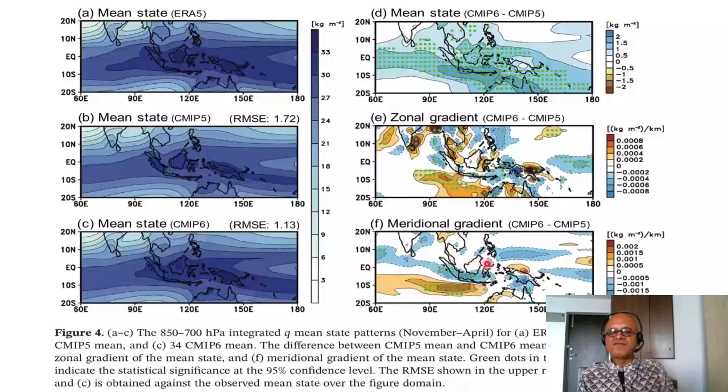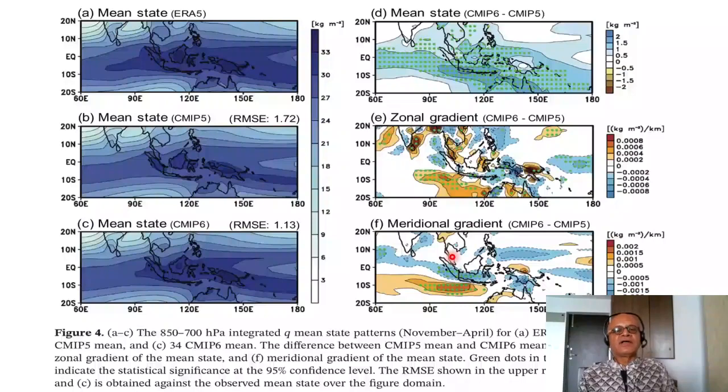And we have mentioned before that the barriers to the propagation include the mountains here, the land-ocean contrast with some 22,000 islands, the heat capacity of land versus ocean, the diurnal cycle which takes away energy from the MJOs, and so on and so forth. And the idea is that the CMIP6 models are doing the meridional and zonal gradients of humidity better, and that is how they are improving the MJO simulation across the maritime continent.